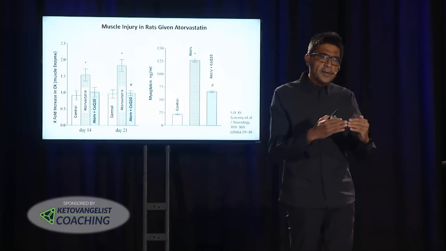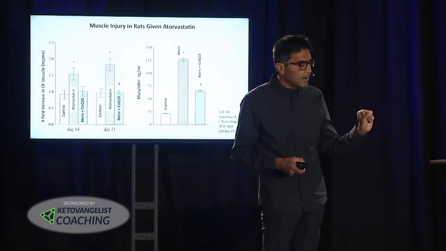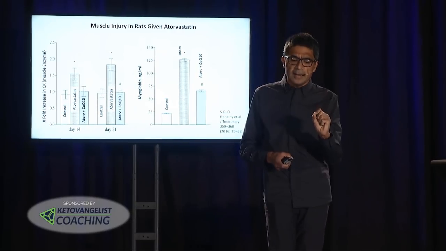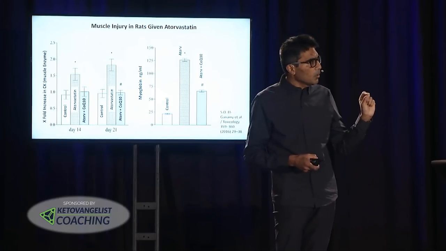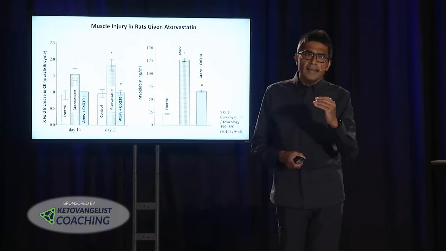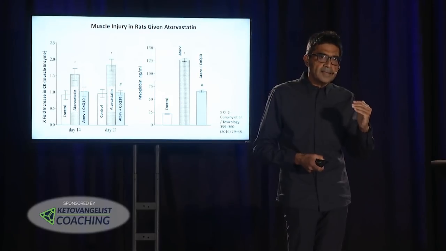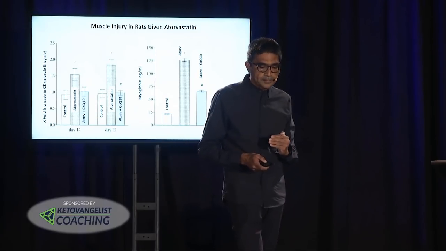Now, if you deprive the muscles of CoQ10 and the animal is forced to move, would you have muscle damage? What you see out here is that they are checking the amount of creatine kinase, which is a muscle enzyme, on the right of the screen. And you can see that the groups that were given atorvastatin had damage to their muscles compared to the groups that were not given the drug. The CoQ10 could attenuate the damage. There is another muscle protein called myoglobin, and the levels of myoglobin in the rats that were given the statin were much higher. So this is clear-cut evidence that there is muscle damage when you take statins.